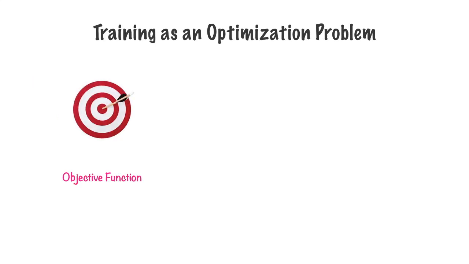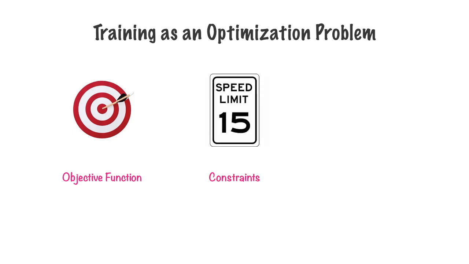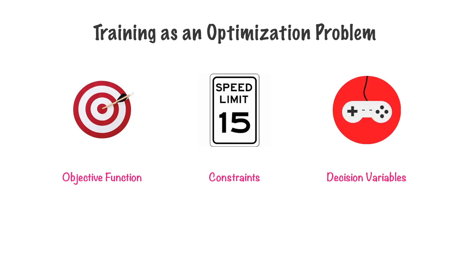Let's think of training as an optimization problem and see what we are trying to achieve. An optimization problem has to have an objective function. It has a number of constraints to which you have to adhere, and there are a number of decision variables that you have to determine. In the case of regression, we saw that the objective function was the mean square error. We want to minimize the variance of the residuals.